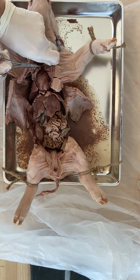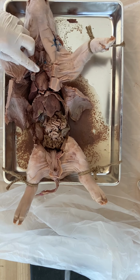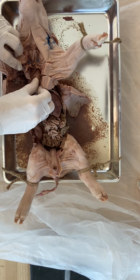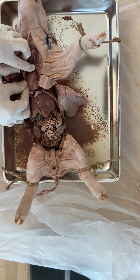You think that's the pulmonary vein? I do, because it's so thin. It's not the superior vena cava, is it? No, that's a really big blood vessel. That's much bigger than that. Okay. And I don't see it right now, but I've seen them before.